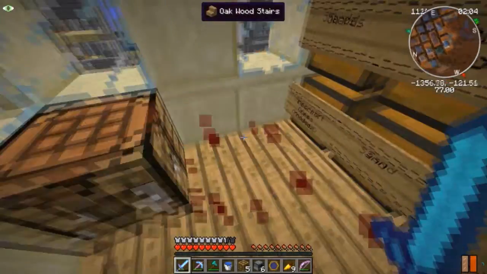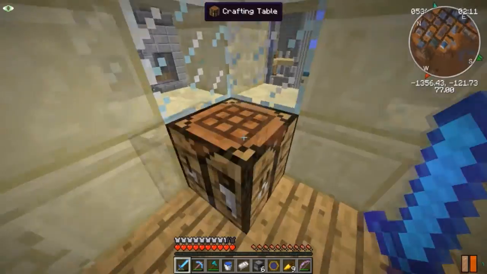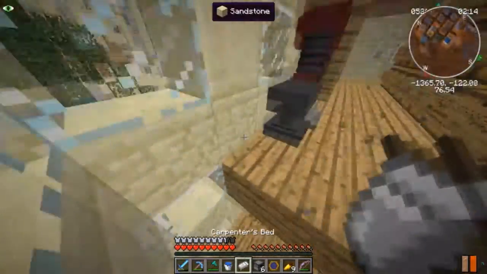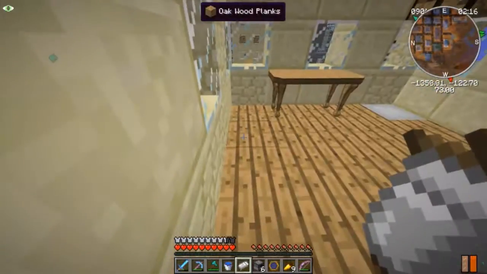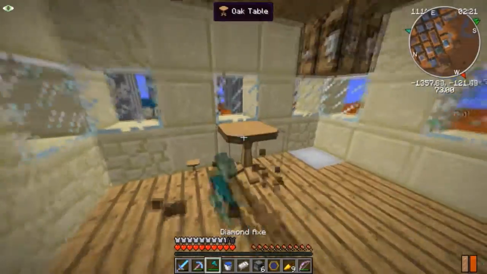By the way, I'm breaking this bed. I made another... Oh my gosh. I can't do anything today. Holy... Okay. So now we got a carpenter's bed. And... Actually, you know what? I kind of want this table back. Let's break this with my axe.